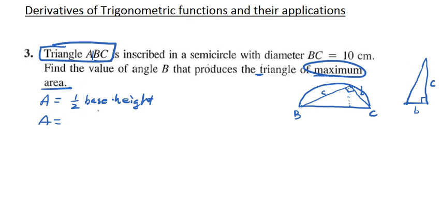So the area really could be written as one-half B times C. Now the issue is we want to find the value of angle B that produces the maximum area, so we have to write things in terms of angle B. We can do that: little b is opposite, little c is adjacent, and the hypotenuse here is 10. So the sine of B is opposite over hypotenuse, or little b is 10 times sine of big B.